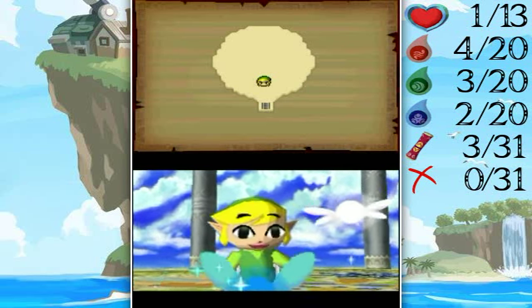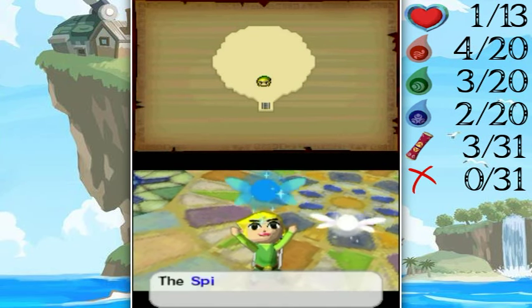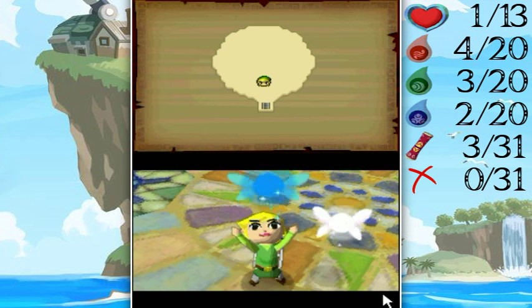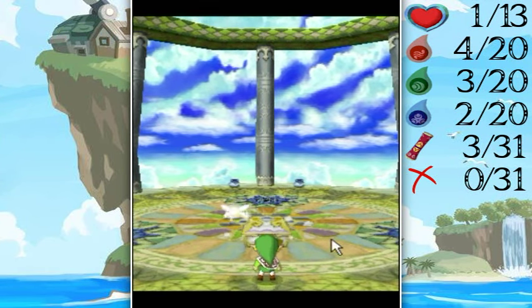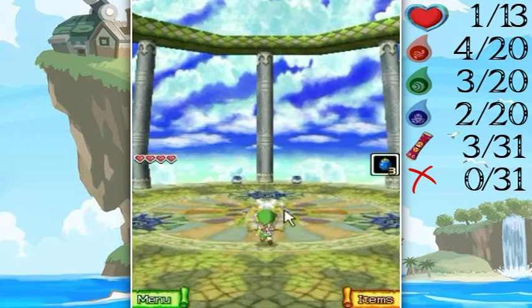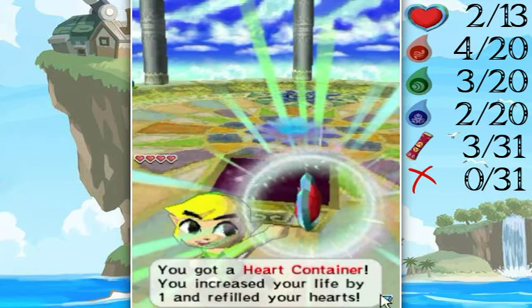Fluttery! Oh yeah! Kool-Aid Man has joined the group! Find one more spirit to track down the ghost ship. Woohoo! And we get a prize! Guess what the prize is, Zelda veterans. If you guessed it is a heart container, you would be wrong! It is a heart container! Oh wait, never mind.